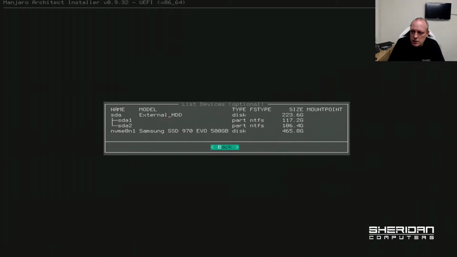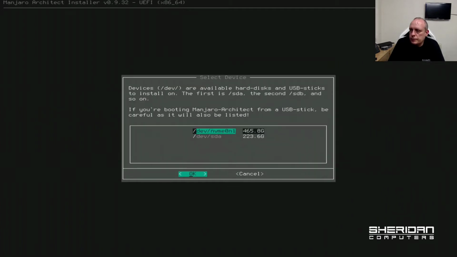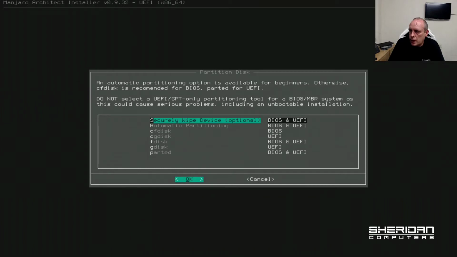If you list the devices, it just shows you the devices that are in your system. So as you can see, I have a 500 gig Samsung Evo that we're going to be installing on. So I want to go into partition the disk. Select our disk, so it's this one here. And if you need to wipe the contents of the drive first, you can do securely.